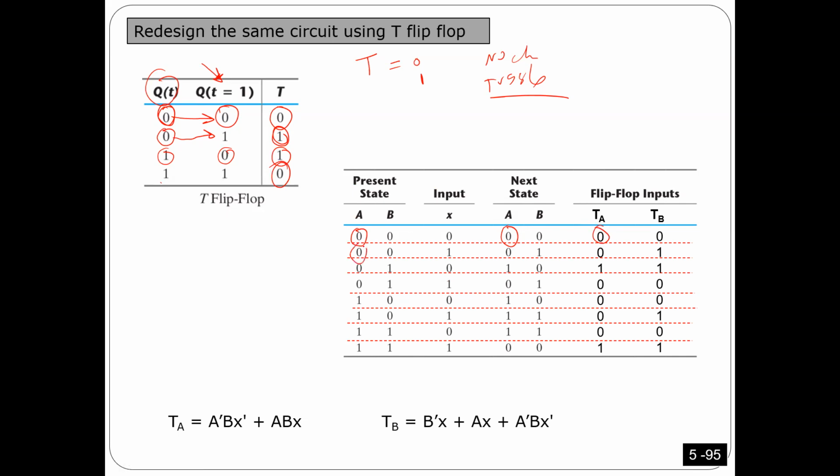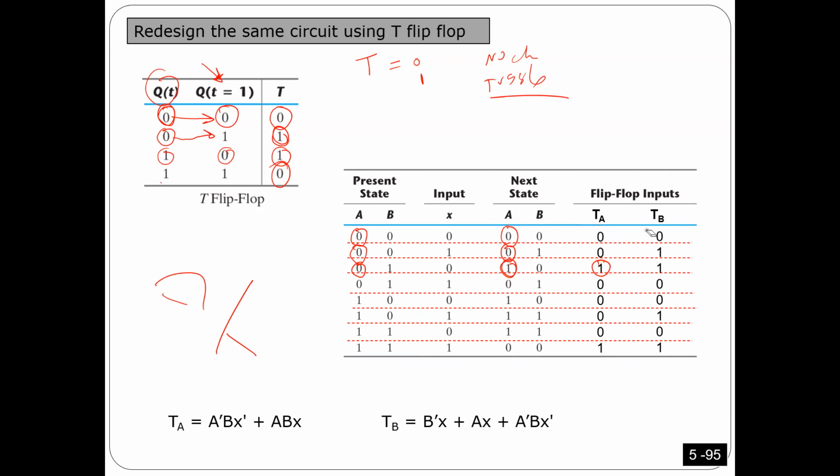Now it's very easy to use the D flip-flop or T flip-flop. In my opinion, it's very easy because you have only one input. It's much easier than the JK flip-flop. Now you are 0 and you are going to stay 0, so it's going to become 0. Now you are 0 and next time I want it to become 1, toggle, so it has to be 1. Very easy, right? If you look at the next ones here, 0 1 1 1, and here the same thing. Here it's going to be 0 0 0. If you look at the last one here, toggle, because this one is 1, and next time I want to get 0, so the input has to be 1. Is that okay, guys? Same thing for B.